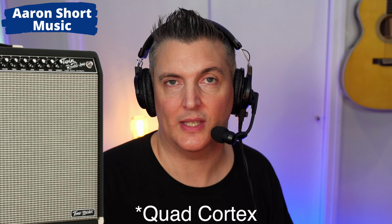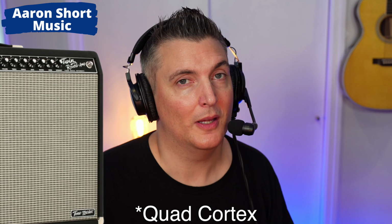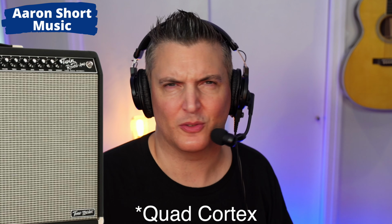So that's not an effect that I normally use myself, but again, if you own a Fender Twin Tube and you want something lighter to carry around, they did a killer job with this. I don't think I've heard a digital recreation that sounds as good as this. In fact, I have compared this amp to the Fender Twin in the QC, and I'm a big fan of the QC models. I think they sound really realistic, but that doesn't sound like this. It sounds very different. Of course, I don't know which one is most accurate.